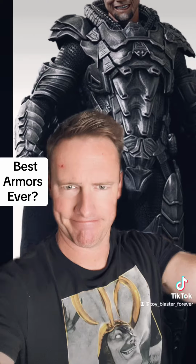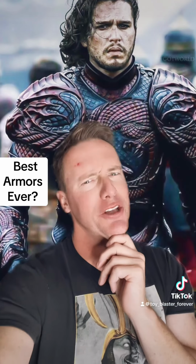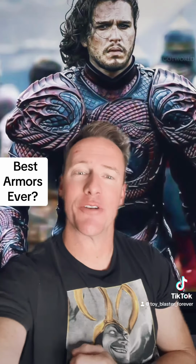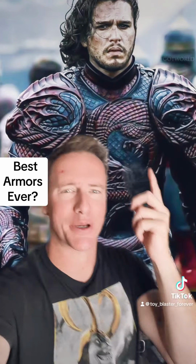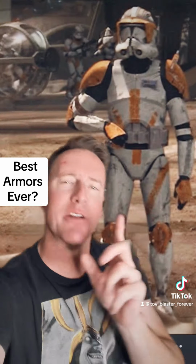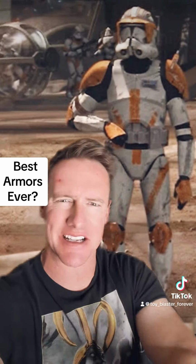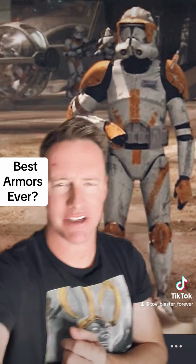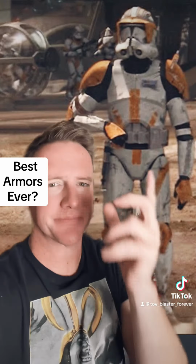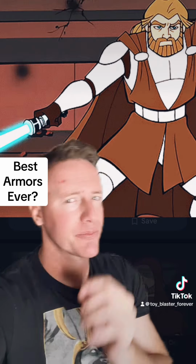Zack Snyder. I know we already talked about Game of Thrones a little bit, but the dragon armor for Jon Snow, what? Yes, I know this is a fake. I know this is from another Dracula movie too, but it works so good for the Targaryens. We can get into a lot of Star Wars armor. I don't know if Vader's counts as armor. That's more of a suit with a breathing apparatus, and it's got some soft patches, but obviously the clone armor. You want Phase 1 armor, Phase 2 armor? I mean, it's some of the best ever on screen. And shout out to Obi-Wan in the clone armor.